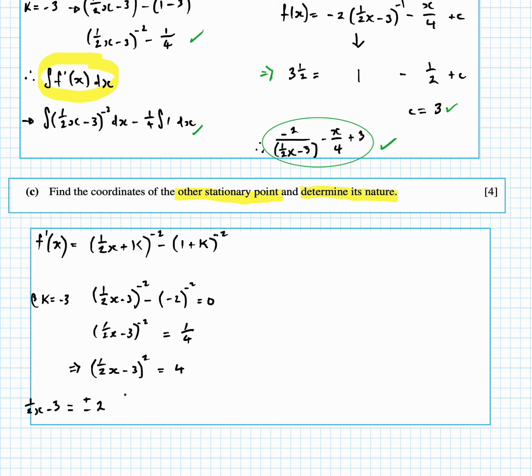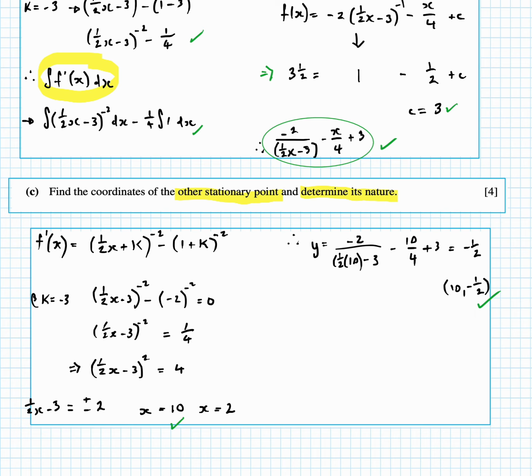I was just reconfiguring in my 1/2 x. Forgot the x there. So 1/2 x is equal to 5, x is equal to 10. The other one is half x is equal to 1, so x is equal to 2. We have that already. So we just need the minimum we were looking for, which is x is equal to 10. So we plug in our 10 into y, or f of x, and we get the y value. And we get -1/2. So x is 10 and y is -1/2.